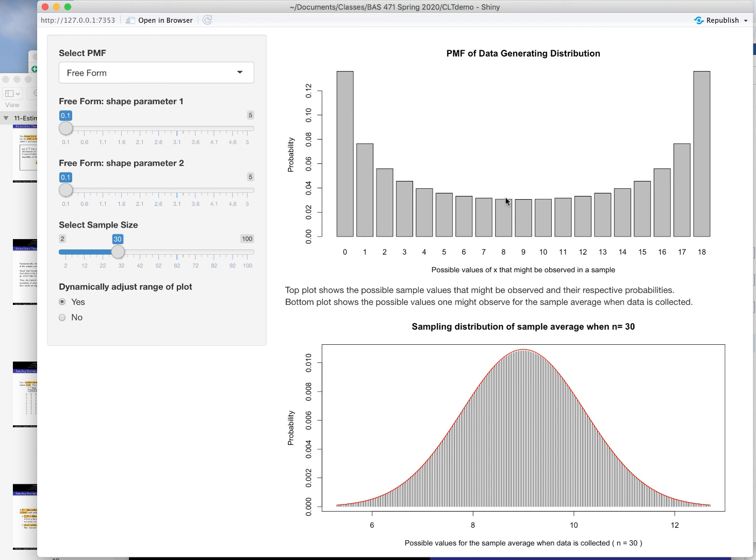So the upshot is I don't actually really need to know what is making my data here, if it's Poisson, if it's binomial, if it's normal, if it's exponential, if it's Weibull. I'm going to get the same results regardless. The sample average that I might observe when I go and collect data is a very predictable amount from what the average of the probability distribution is that's making my data. And so this central limit theorem is going to allow me to unlock an ability to come up with a confidence interval for the average of whatever distribution is making my data without actually knowing what that distribution is.